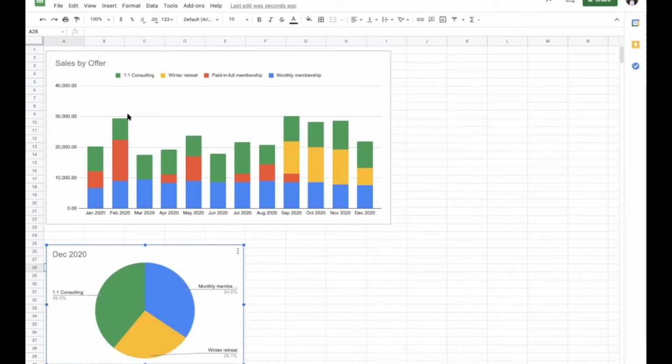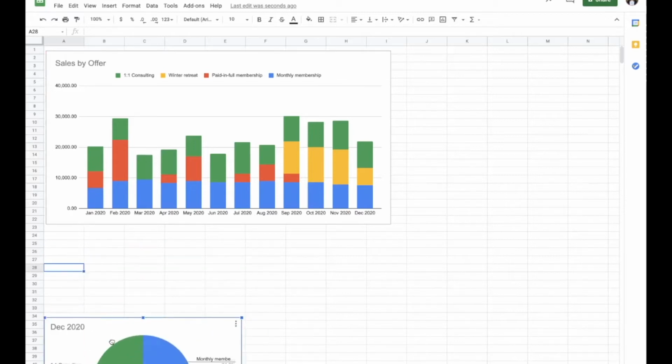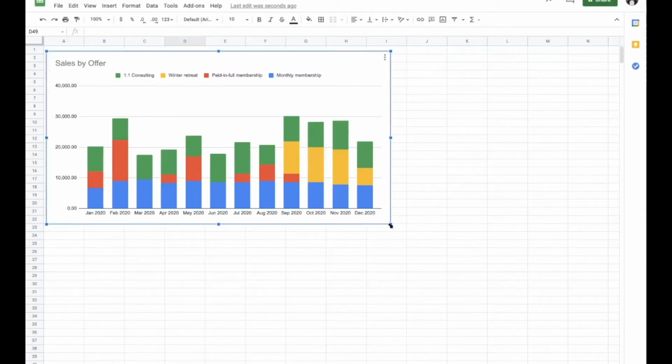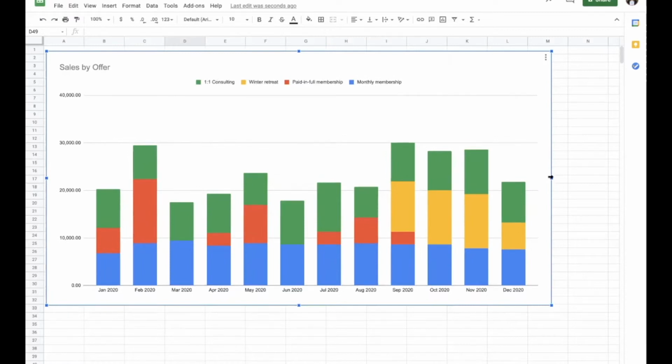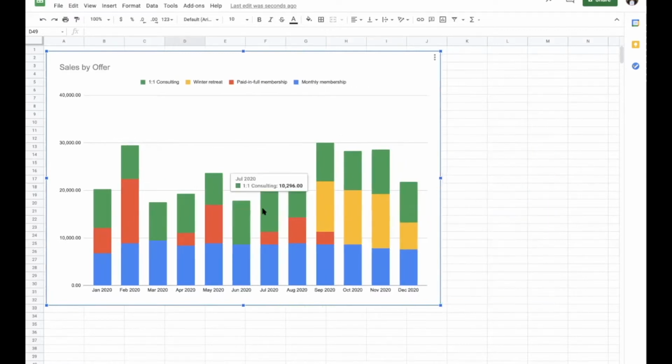So I'm moving this supplemental pie chart down and out of the way, further out of the way just so that we can visually focus on what we have going on here. And I'll even make it larger so that you can see it.